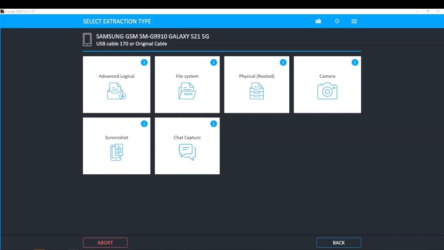I've been asked frequently about chat capture, and this is one of the coolest features that I think Cellebrite UFED offers in regards to Android devices. So here, I just went into my device, and you can see all the typical extractions you would do if you're outside of SmartFlow. But here you can see chat capture.